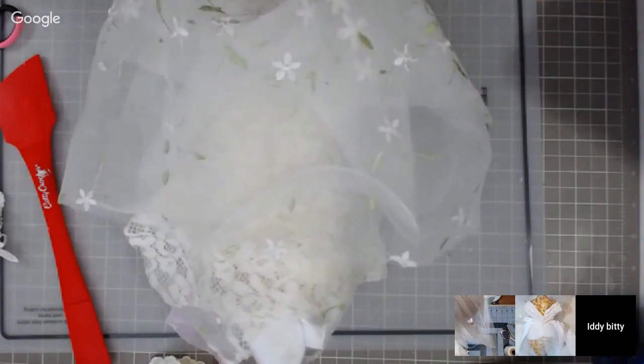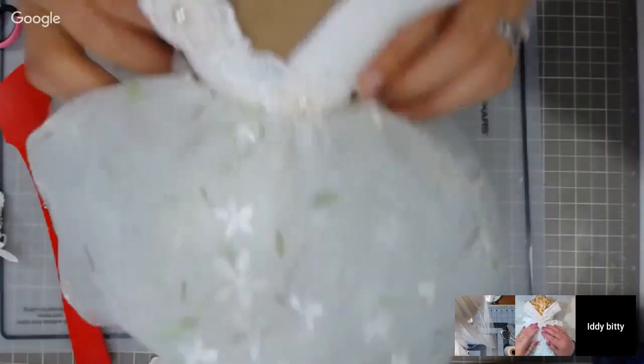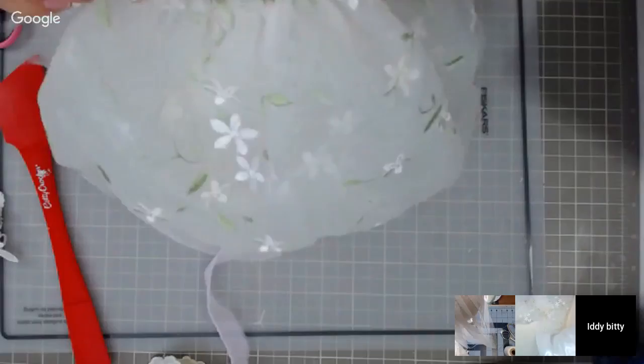That's how I like my dress forms too. Yeah, I like a big back. Yeah. A big poof.